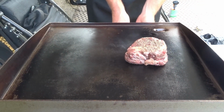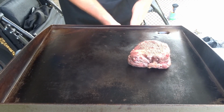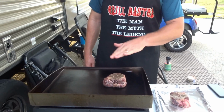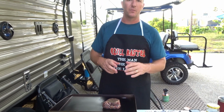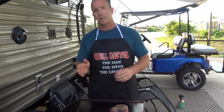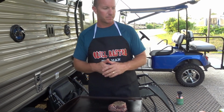We're going to have two different steaks. One's going to be done about medium, and one's going to be done about medium well. So I'm going to put the one that's going to be medium well on first. We're going to sear it on all sides, and then we'll let it continue to cook, and then we'll put the one that's going to be done medium on a few minutes after that, so that they get done about the same time.